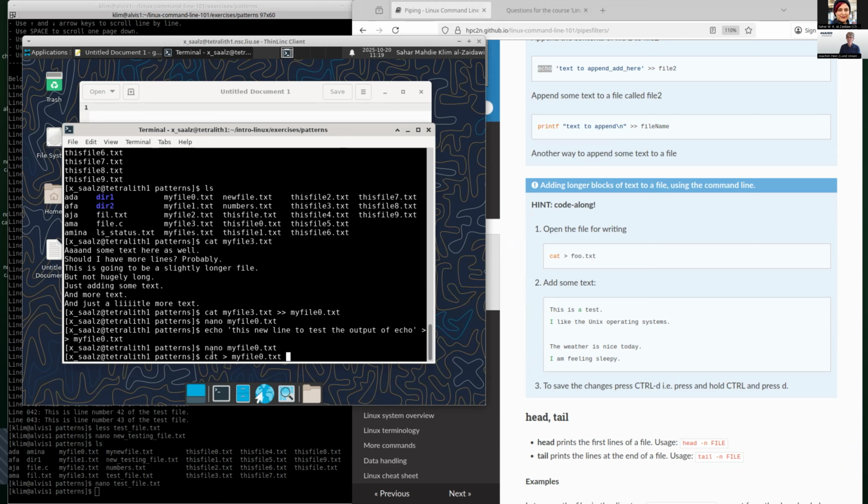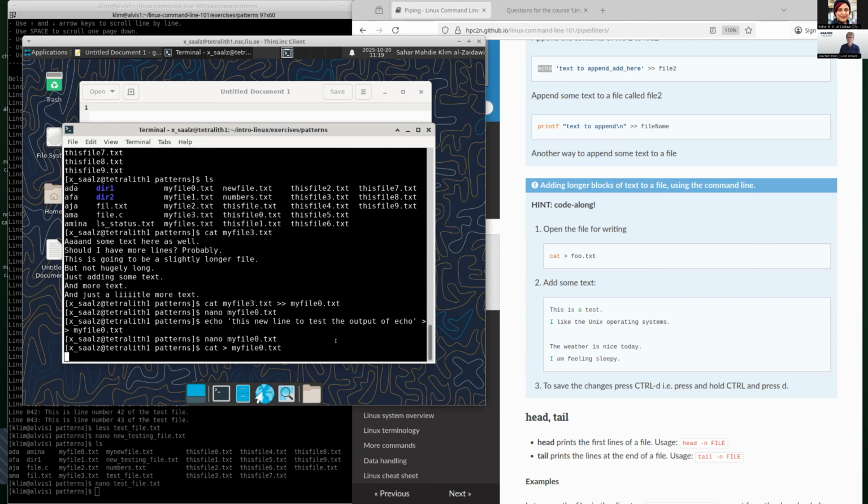Actually it's expecting input, but because we did not give the input, it will just open the file in a writing mode. So now you can write anything to add to this file. Let's say this is again testing, adding a text in writing mode.